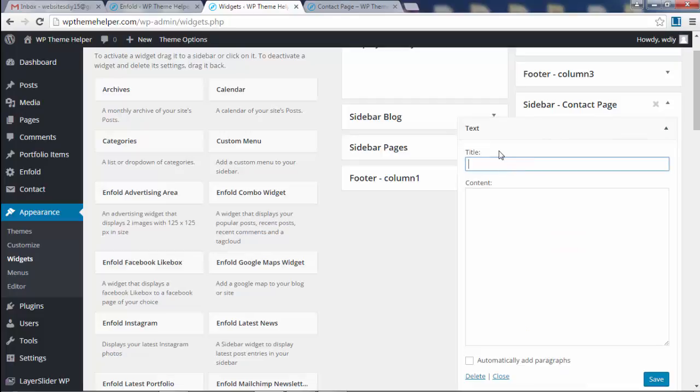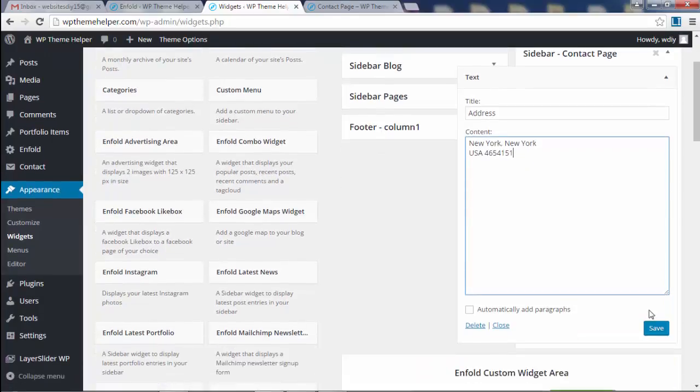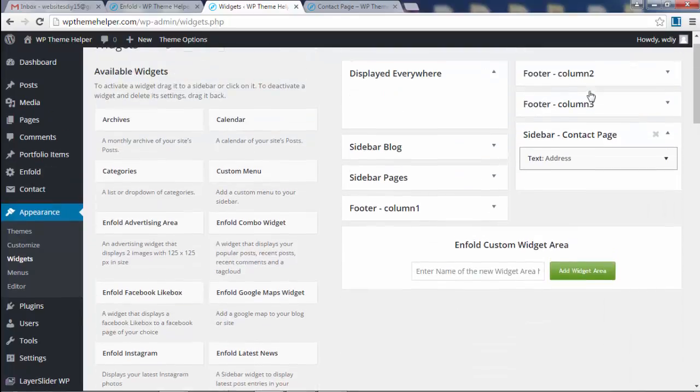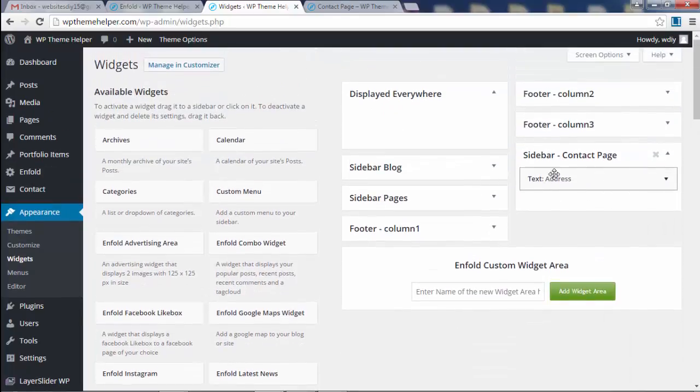But type in your address here. I'm just going to put New York, USA, something. Type in your address and click save. Okay, just make sure it's saved. Close this, click on it to close it.